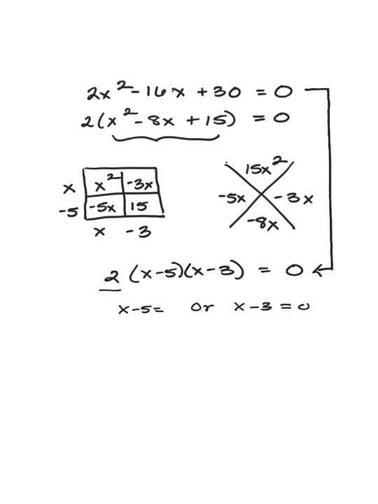Okay, if I add 5 to both sides, I will get x is equal to 5 for my first possibility. Or if I add 3, I'll find that x is equal to 3 is the other value of x that'll work. And again, put that back in, anywhere you want, any form of this equation.